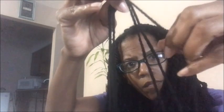But back to why I am putting my hair into this protective style: it's because I do have heat damage. Like I said, if you haven't watched that video, go watch it. And because I don't like cutting my hair right off the back, I like to let it grow out a little bit more, and then I'll cut some inches off of it later. There, I'm showing you that I moved to 3 strands of the yarn.